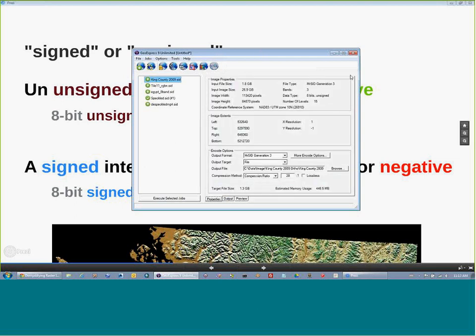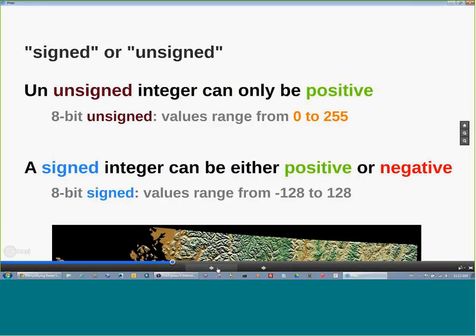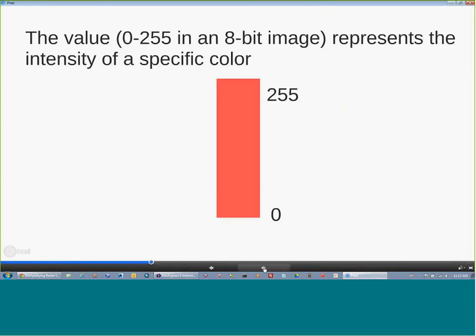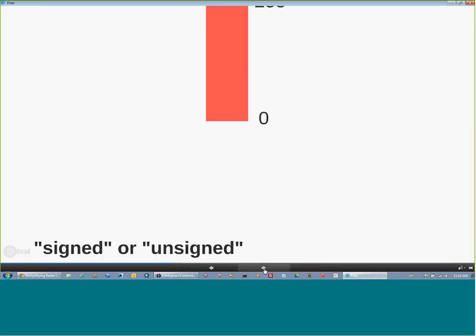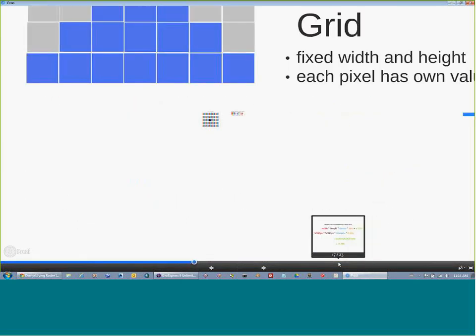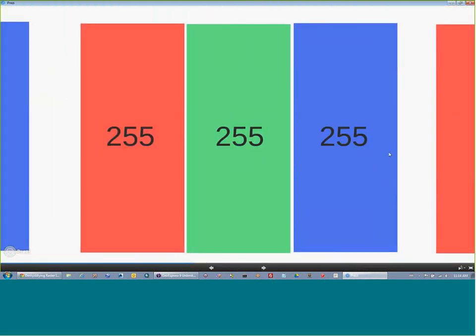So now, let's get on to this part here, which says bands. Now, we'll talk about basically a 1-band image. When I was talking about grayscale, and I was talking about the range of 0 to 255, a 3-band image is just 3 of these. So we've got 3 different colors. Let's take a look deep at the pixel level here. So here we've got red, green, and blue.